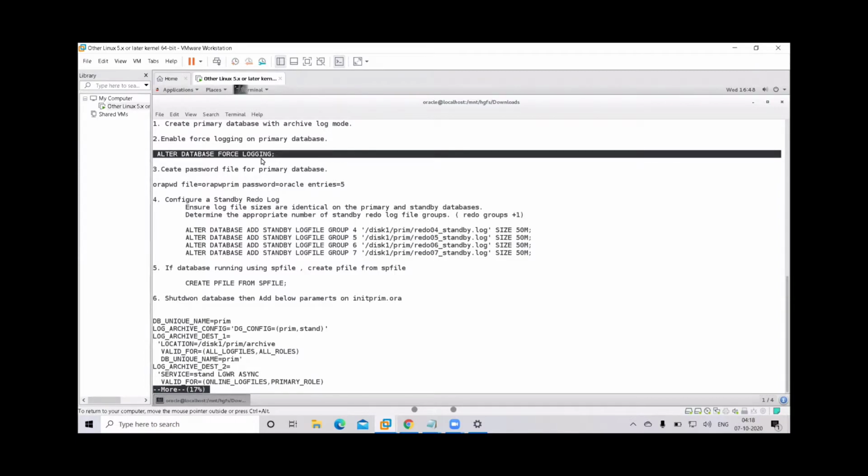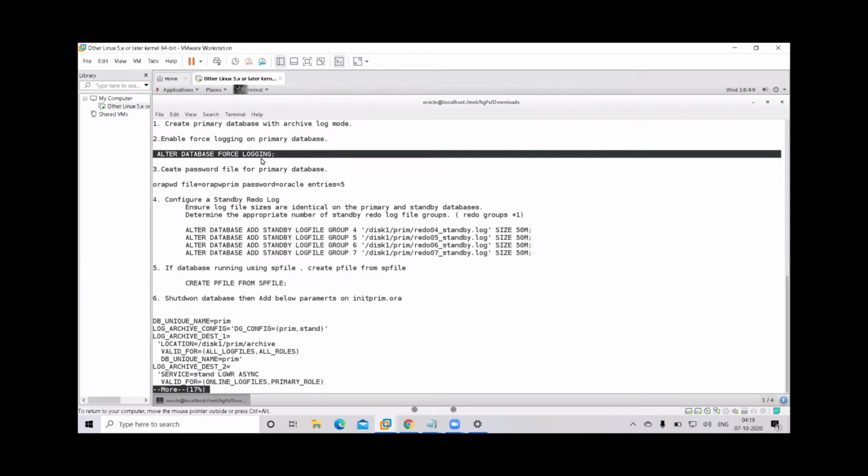The main thing for standby configuration, and for the standby to be in sync with the primary, is the redo data, because once the change is recorded in the redo, that redo will be transferred to the standby. Then only the standby will be in sync with the primary database. But if you disable logging, let's say for a table, that won't be logged in the redo. Redo won't be generated. If redo is not generated, then it can't be transferred to the standby.